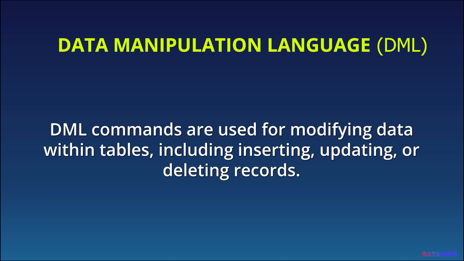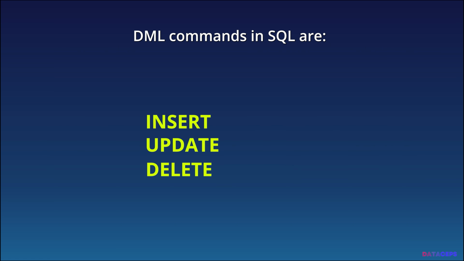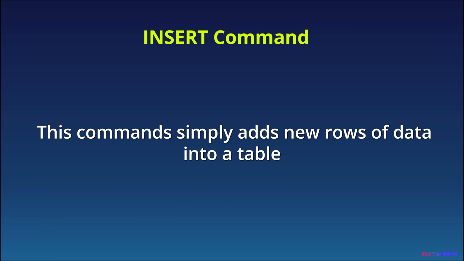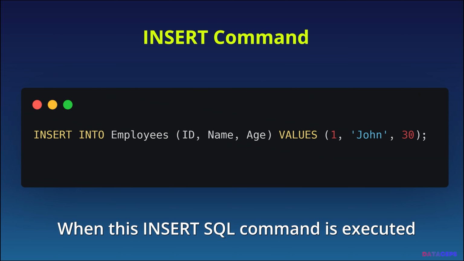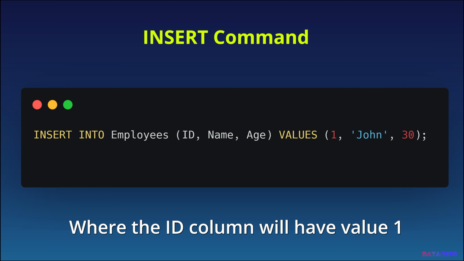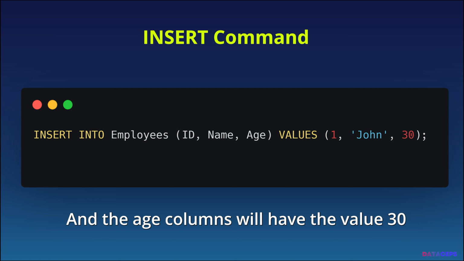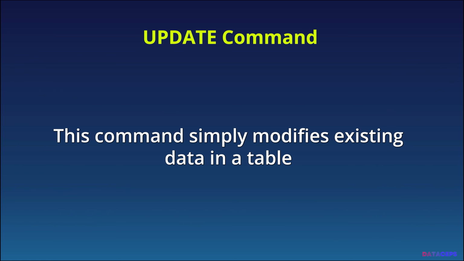Data Manipulation Language. DML commands are used for modifying data within tables, including inserting, updating, or deleting records. DML commands in SQL are insert, update, and delete. Insert command. This command simply adds new rows of data into a table. Here's an example of the insert command. When this insert SQL command is executed, a new record will be added to the employees table, where the ID column will have the value 1, the name column will have the value John, and the age column will have the value 30.